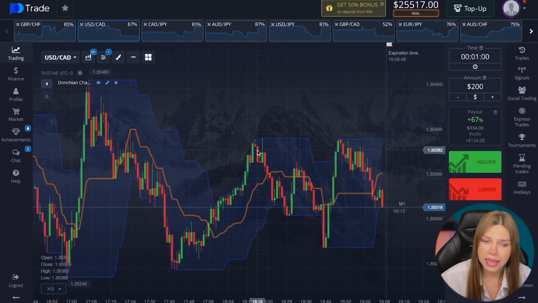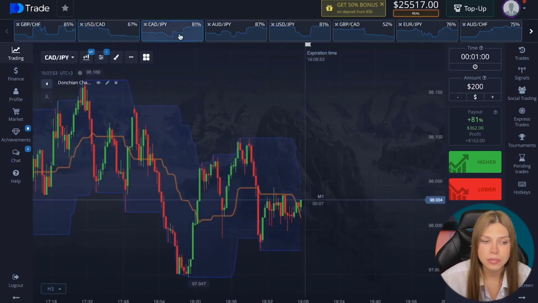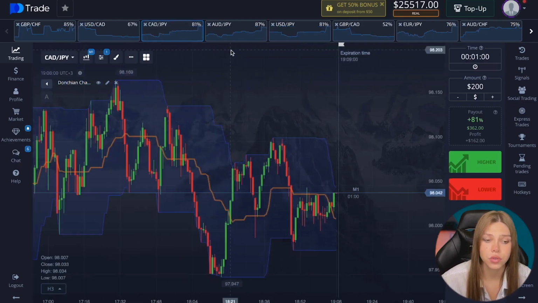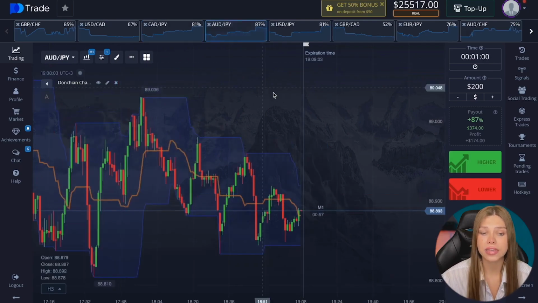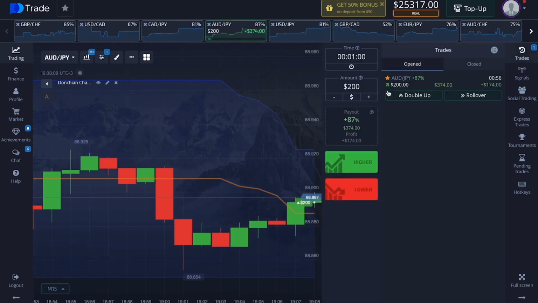Trading is not complicated according to this indicator. It's not like a fractal, it will be simpler. So let's move on to trading. Here we didn't have time to go further, so here we have a fix. We put $200 on the increase. The deal is open, so let's look.